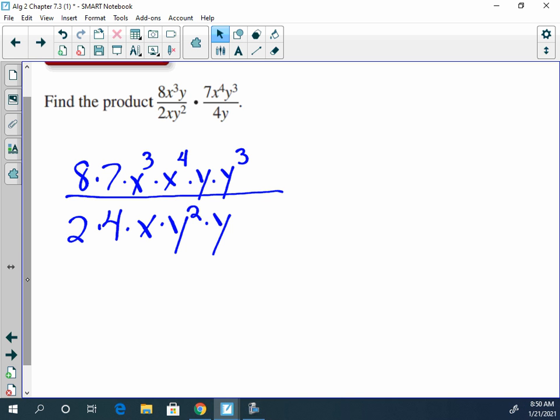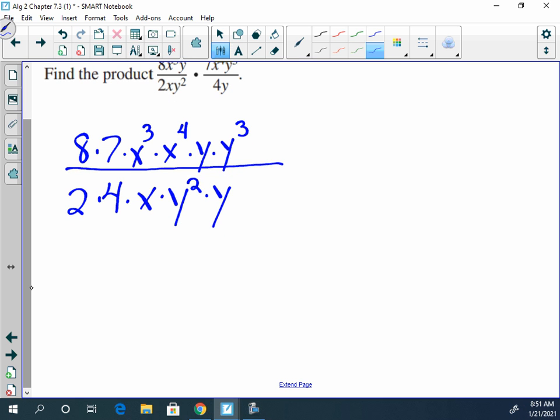Now the textbook goes in two different directions with this here. They say there's two different ways we can do it. One of them is that I can rewrite these as prime factorizations. So looking at 8, it would be 2 times 2 times 2. 4 would be 2 times 2. Writing them as their products, multiplication. Which is fine for 8 and 4, but that means here I'm going to have x times x 3 times, and we start expanding these out a little bit farther than we need to.